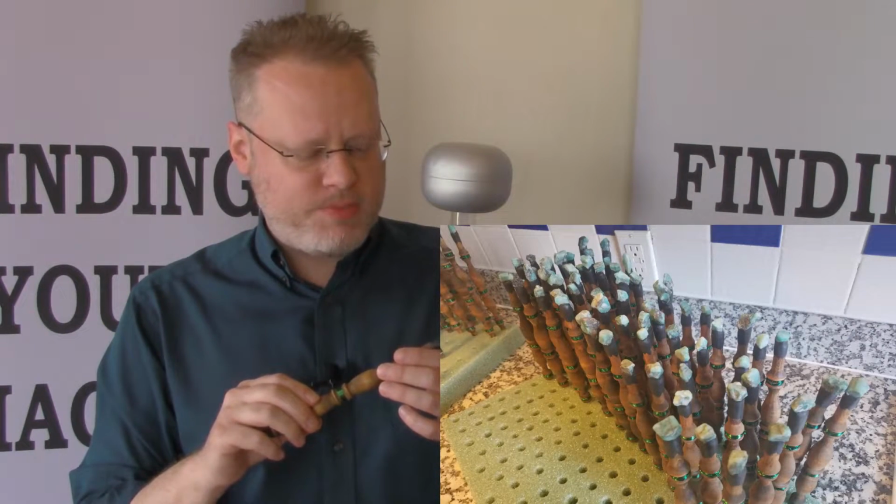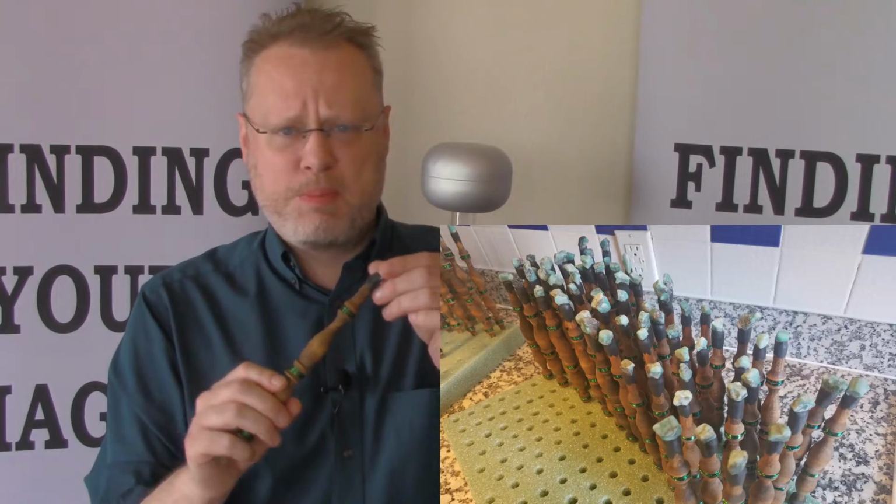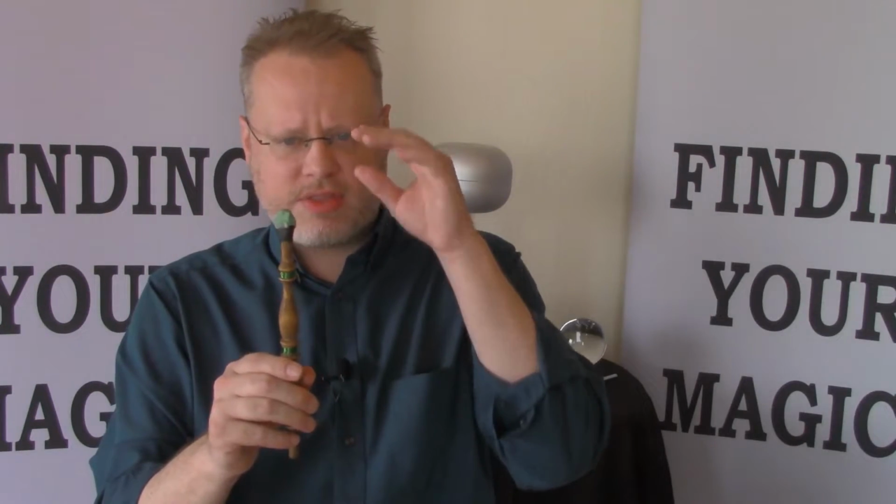And that's when I realized I'm only going to be able to make one batch of these, especially considering how limited this emerald supply is. I mean, these are big, nice emeralds. And I love the fact that these are raw. These have not been shaped by the hands of man. I think that's what makes many of these so powerful, is that this is exactly how they've been shaped by being in the earth for eons.